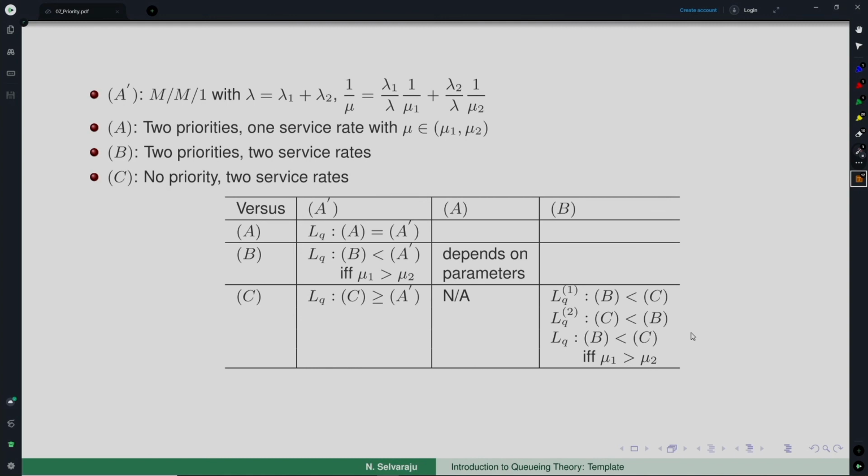But depending upon your objective, you will target such kind of analysis. In this case, suppose you have two classes, and you are wondering: if I assign priority, then what will happen? Am I going to reduce my overall number or not? You can see, for example, if you go to a supermarket, customers with less than 5 items are allowed in one particular queue, and customers with their cart full of items will be in the other ones.